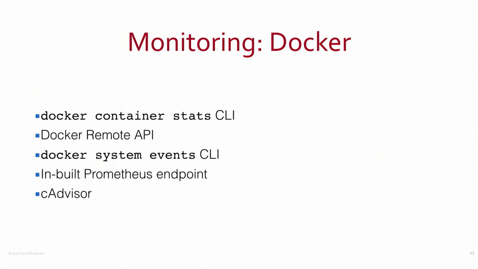Then if you're running a multi-node cluster, if a container goes down, container comes up, service scales, node goes down, whatever happens, you can use a Docker System Events API, which gives you all those eventing notifications. Then you can build your frameworks on top of that. A couple more options that I've seen people using. In the Docker 1.13 Edge release, they have introduced the inbuilt Prometheus endpoint, so you can start collecting logs from that. And cAdvisor is something that I've seen people use pretty popularly. But the problem with cAdvisor is it only shows you data for 60 seconds. So you really have to start backending it with InfluxDB and then put a Grafana dashboard in front of it.